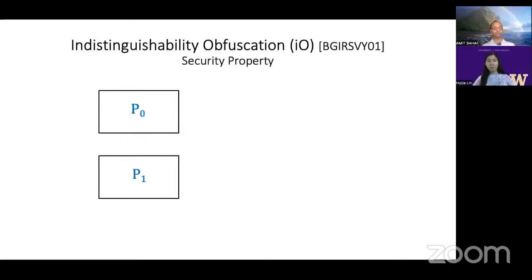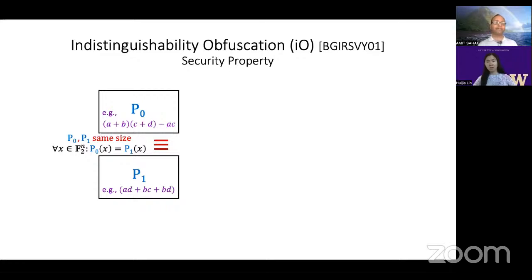Now, the security property considers two programs, p0 and p1, which are equivalent and the same size, meaning that they're the same size, and for all x in F2 to the n, p0 of x equals p1 of x. Okay, and just to give you an example, p0 could be this polynomial (a + b)(c + d) - ac, whereas p1 could be the multilinear form of that, ad + bc + bd. Of course, they're equivalent. They're computing the same underlying polynomial, but in different ways.